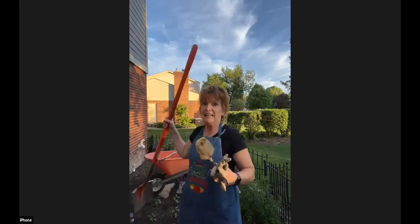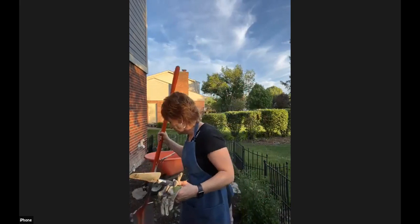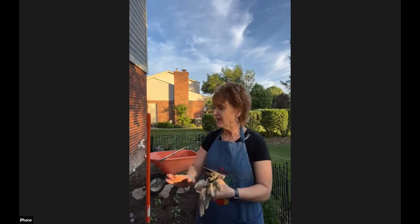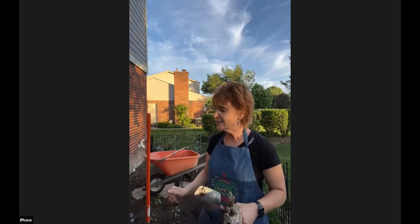But what you'll also see are all my tools. I've got my shovel, my digger, my gloves, the wheelbarrow, the hoe. All of these tools represent hours of work that I have already spent in here getting this garden ready. It was filled with weeds by March 1st, I think. How those weeds come back so fast every year, I don't know. But I had to spend hours on my hands and knees weeding.